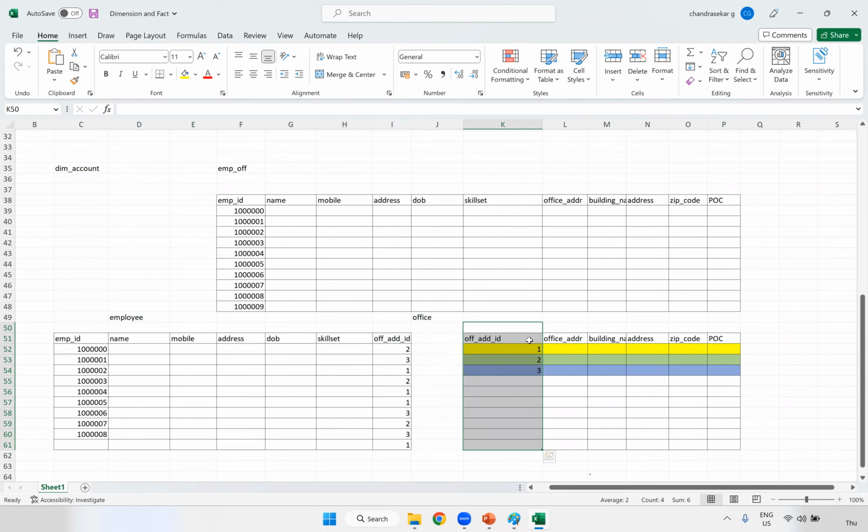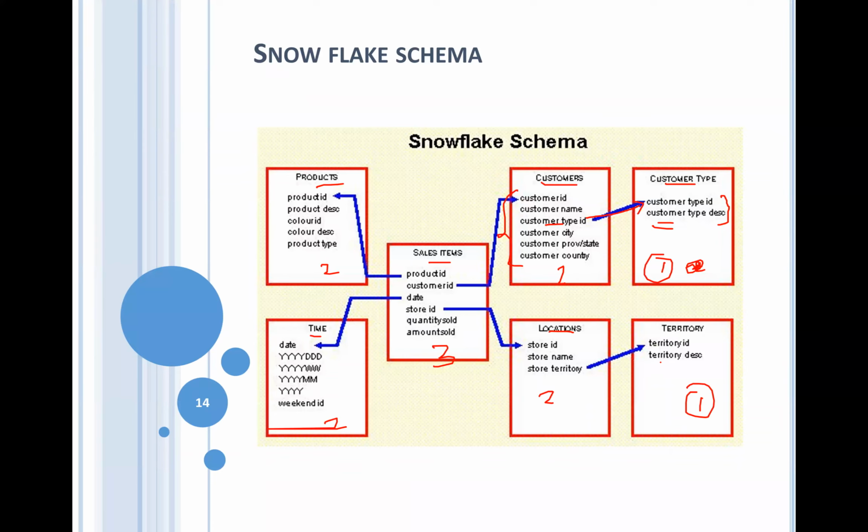So in this data load, we have to load this first. If I do not have 4 here, I cannot load 4 here, right? If I do not have any 4th location, can I have an employee from the 4th location? No, right? So this data will not get loaded. You'll get a dependent load error. So we will not do that. This kind of splitting of tables to avoid data redundancy is called the normalization process. In the Snowflake schema, we will do the normalization process. Clear? In the Snowflake schema, we will do the normalization process.